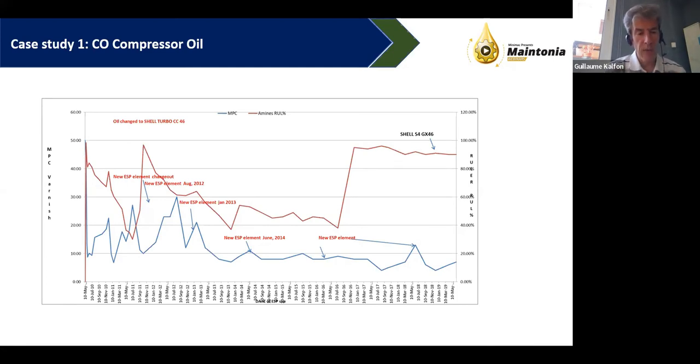Now I ask you to please look at the red line. And the red line is the strength of the antioxidants. So please remember what I was explaining before. This is the life expectancy of your oil. If the antioxidant is high and strong, then your lube oil life is long. And if it's weak, then your lube oil life is short.